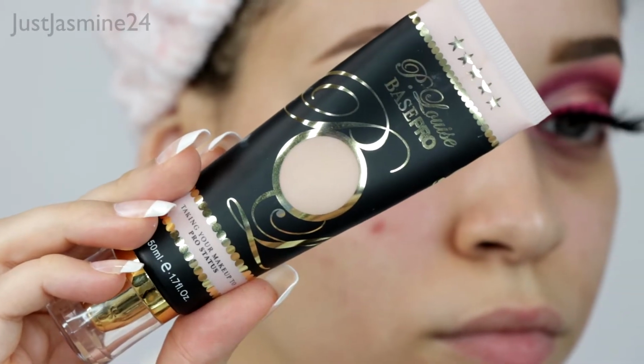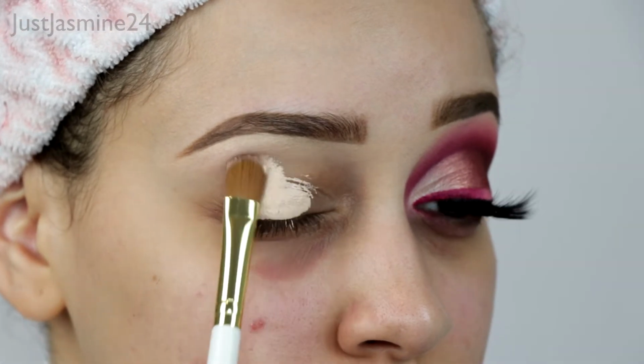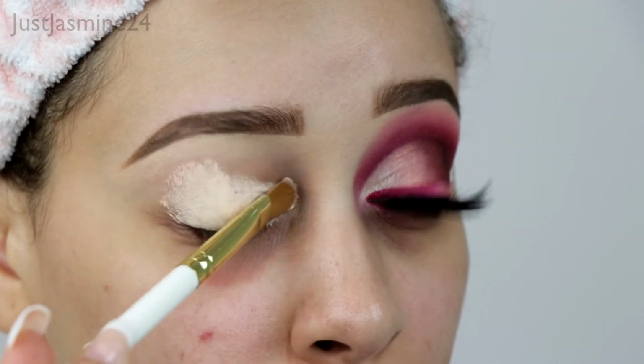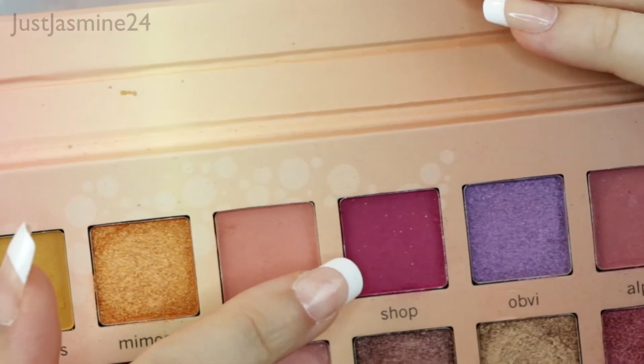So I'm going to start off with my base from P. Louise. You can use any base that you like. I like using this to get that color to pop. So I'm going to be patting this all over the lid and then spreading it and blending it out.